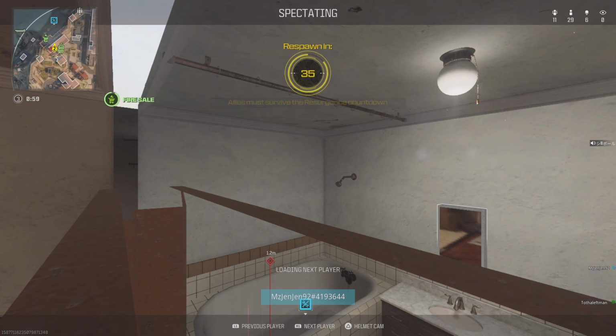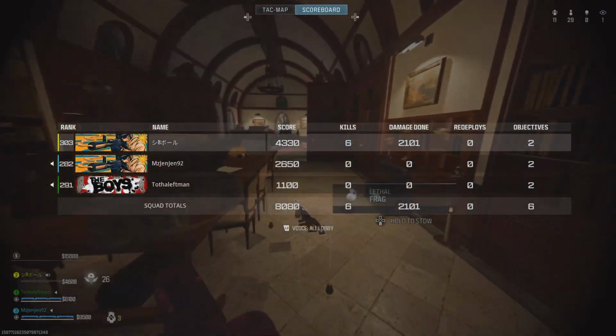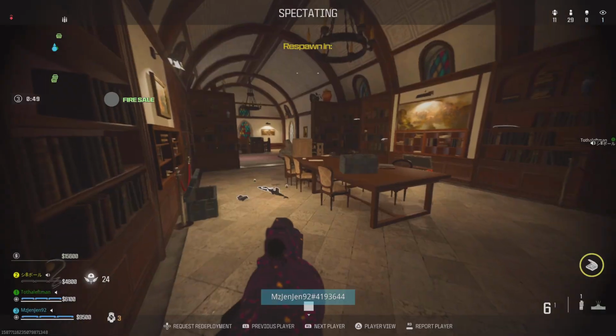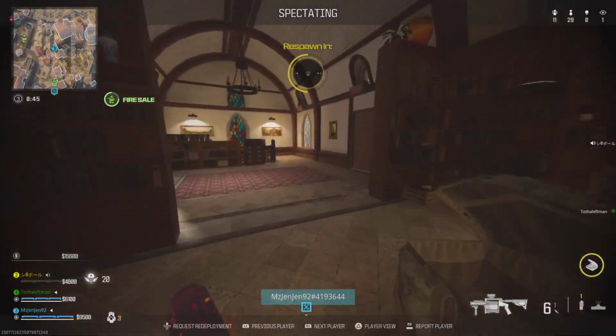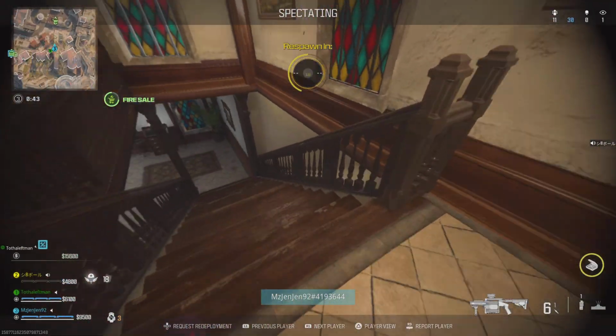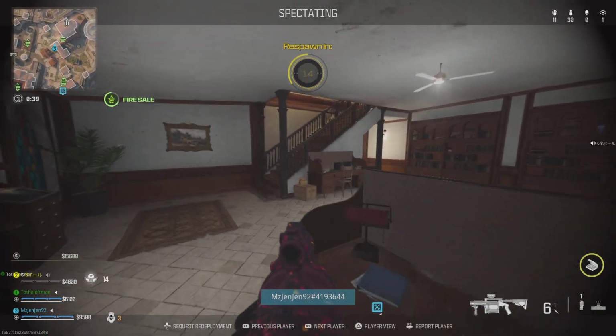Fucking pussy, bro. He's just laying in the corner, bro. How many kills I got? I got six, bro. I got zero kills, bro. It's crazy. Come on, bro.